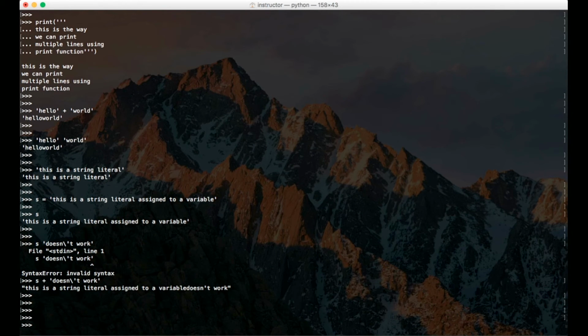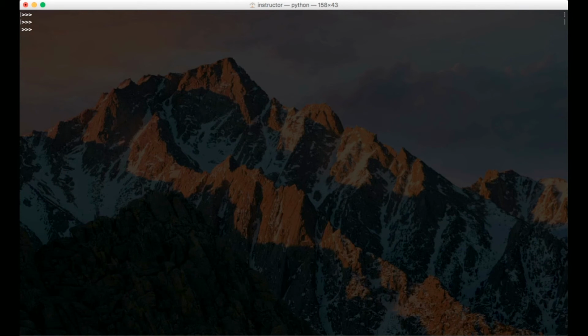Let's see what the asterisk operator does. Suppose I have a string, greeting equals hello. Now I'll just do greeting into 3. Let's see what it does. It is replicating this greeting three times, repeating the greeting hello three times, right?